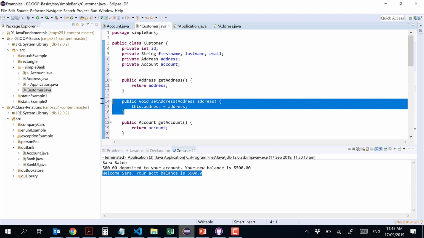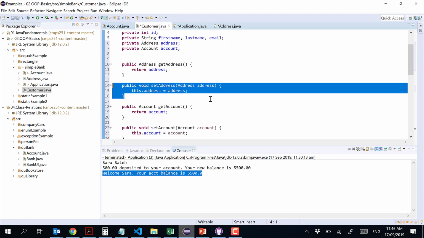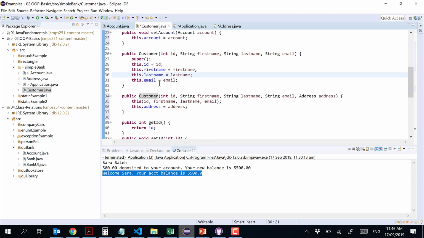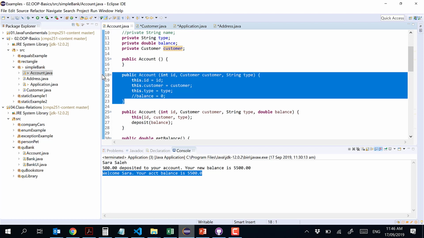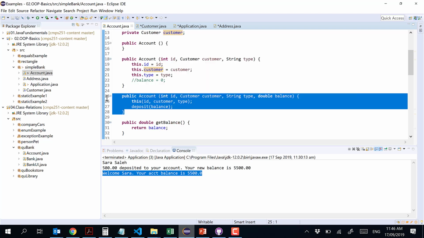So this is constructor overloading. We are giving flexibility to the users of our class. You can create the class in various ways. Even here, remember we discussed this before, for account. This is the poor man's account creation. They have zero money, and we create an account for them. And this is another one. Somebody came in who already has some money with them, and we create an account and put some money in directly as one operation. So this is more for flexibility and for making it easier for the users of our class.